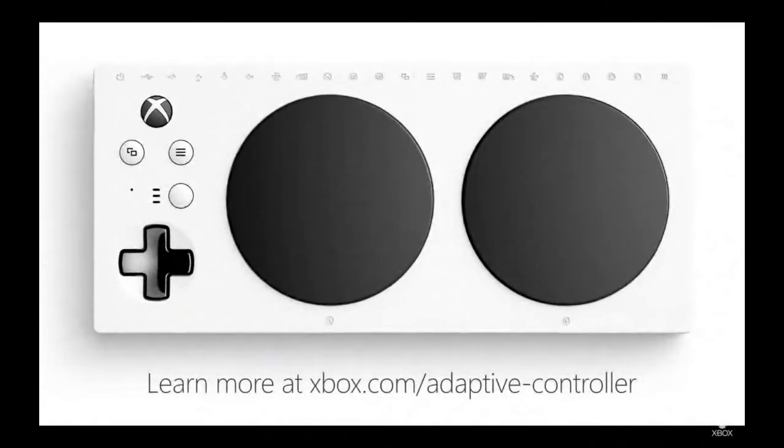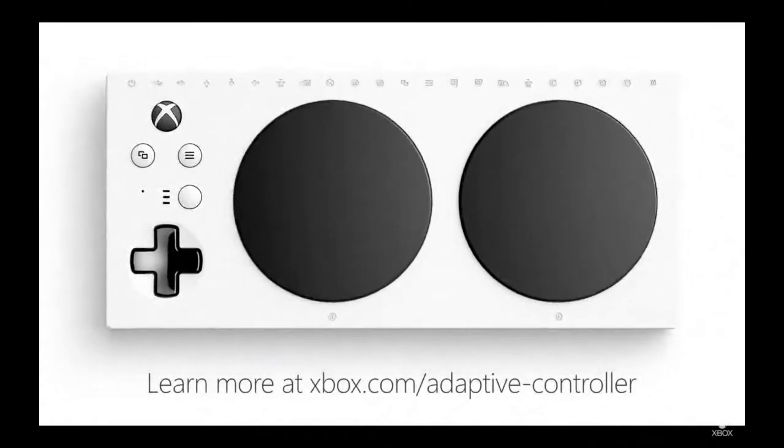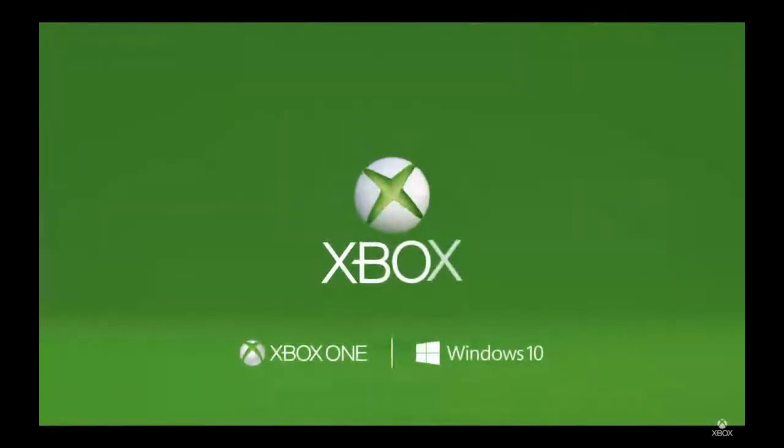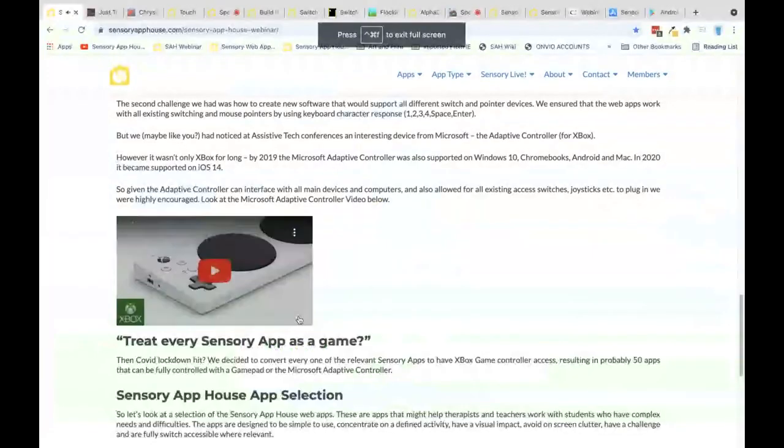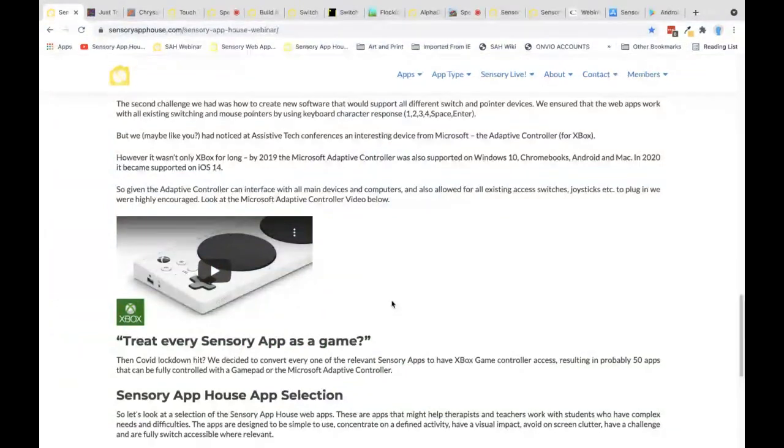I think it's worth reiterating, while there's no noise, that the Xbox controller does seem to work on every device we've tried, whether it's a Chromebook, an iPad, an iPhone, or a Windows machine. Yeah, it seems to. And to be clear, we're not being paid by Microsoft to promote this piece of hardware. We just genuinely discovered it a few years ago at a charity centre, didn't we? A disability gaming charity centre. So it seems to work pretty well.